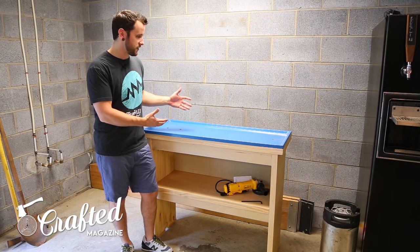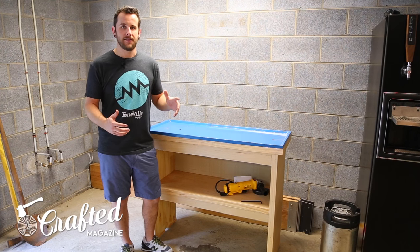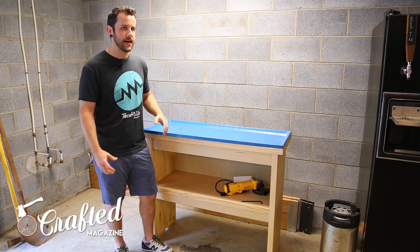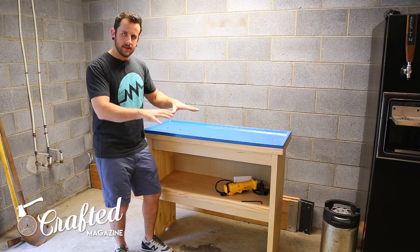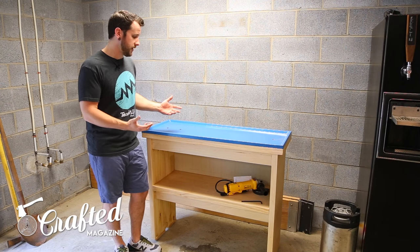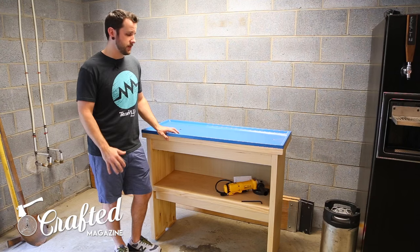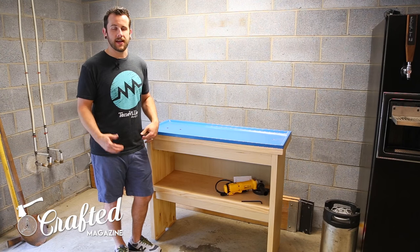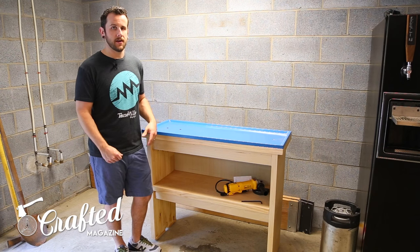This is the finished lathe stand. Obviously the lathe isn't on top of it yet — it weighs around 360 pounds, so I have a Harbor Freight shop crane coming to help me get it up there. I don't want to just muscle it up with another guy because I don't want the bed to get out of alignment; I want it nicely lowered onto the stand. It came out really nice and I think it's going to hold just fine. My wife and I sat on top of it together and tried to make it rack, and it was totally solid. If I feel any play at all I'll let you guys know — if that happens I'll probably just use it for a wood lathe I might be picking up in the near future.